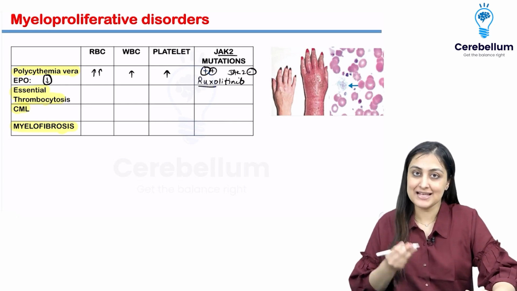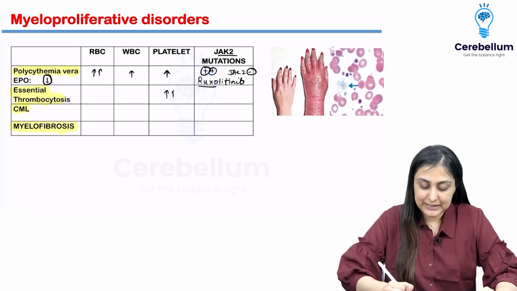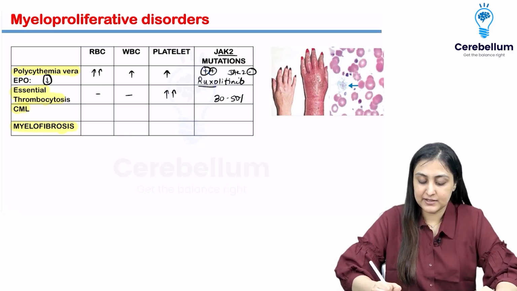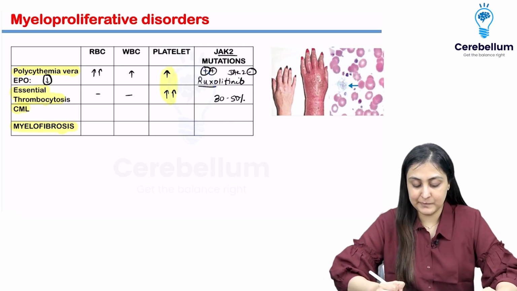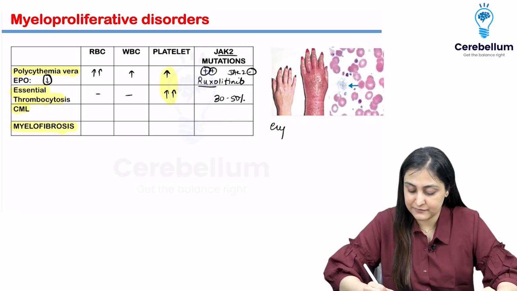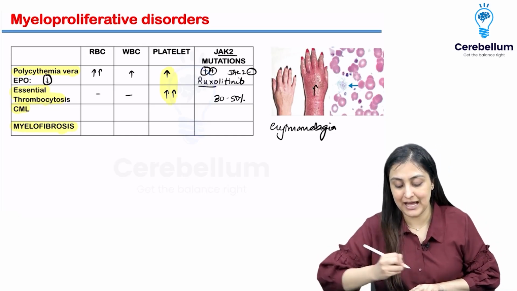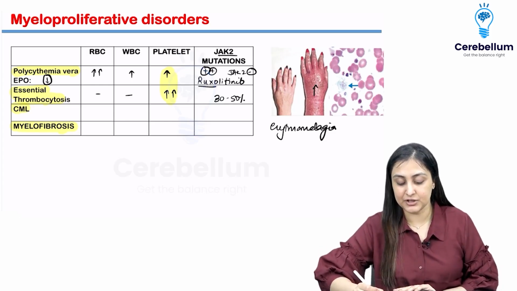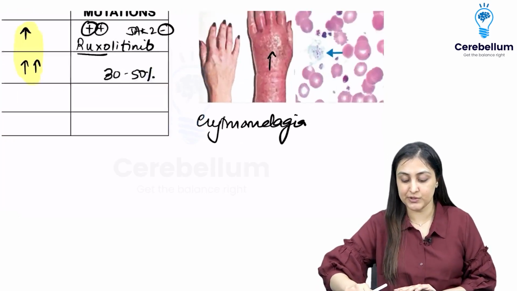This you can remember as new drugs. Then when we talk about essential thrombocytosis, there is only platelet which is raised, but everything else is normal. The mutation is seen in around 30 to 50% of cases. Two very important features: anytime platelet is raised, you are going to see this manifestation known as erythromelalgia, wherein you have the constriction of the peripheral vessels, and because of the stasis and the increase in the amount of platelets, you're going to have this very red vasoconstricted appearance. Alright, so this is what you want to remember.